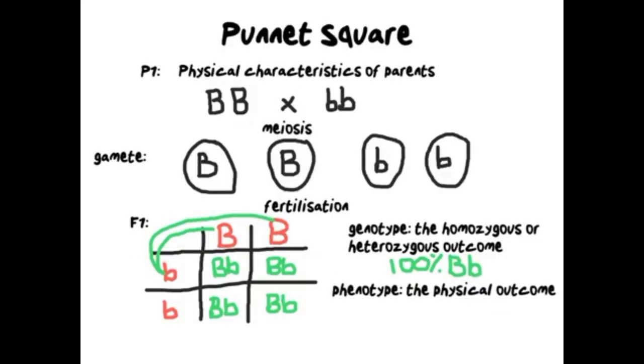Now, I said to you in the beginning that I did a cross on a black mouse and a white mouse. Now, if black is dominant and it is represented by this capital B that we wrote up here earlier, and if each one of my resultant offspring in my Punnett square have at least one, that then means that all the individuals in this cross will be 100% black. And you will need to write that down under your phenotype. Now, there aren't any ratios in this example. For example, there aren't 3 black to 1 white mouse, but I'm going to show you how that also looks in the next example.